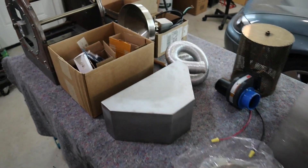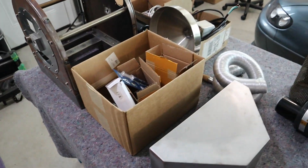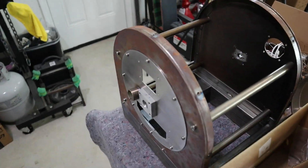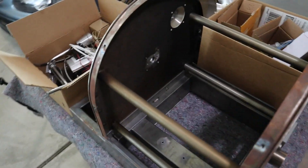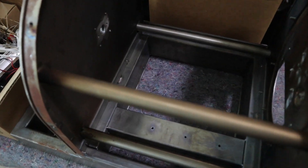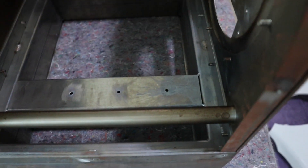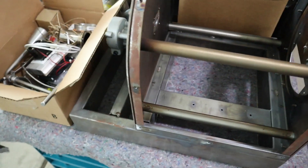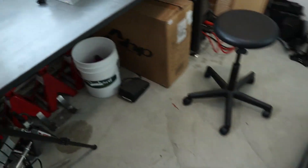So as you can see, I kind of have everything broken down and just sitting in boxes pretty much. I do have the main assembly kind of put together, mocked up. So what I want to do today is try to finish up some of these welds — you can see it's pretty much just tacked together. So I want to try to get all those welded up. And then let me take you over to the control panel.